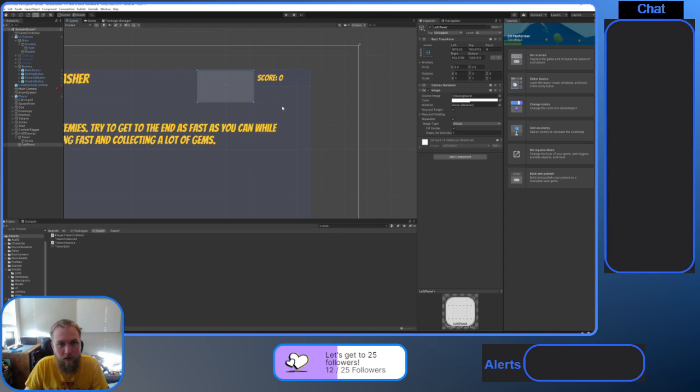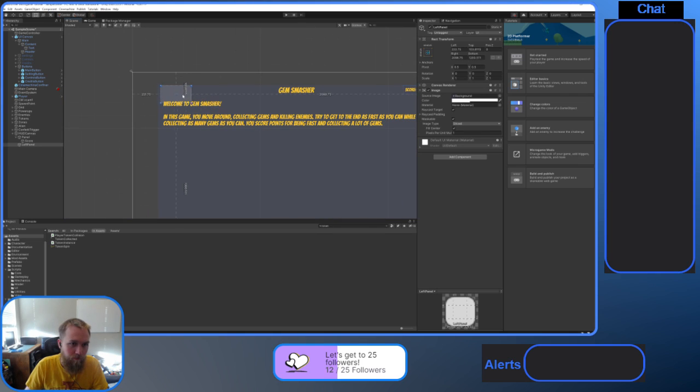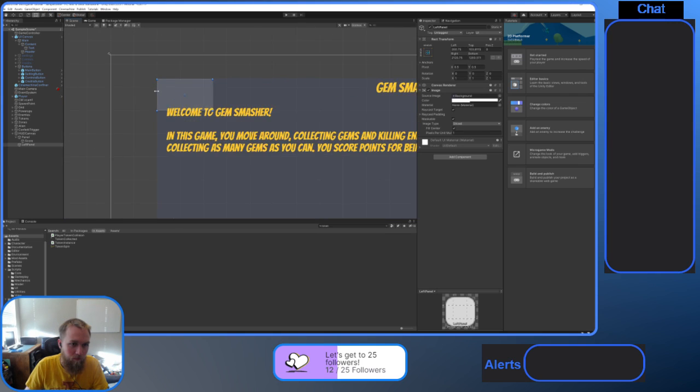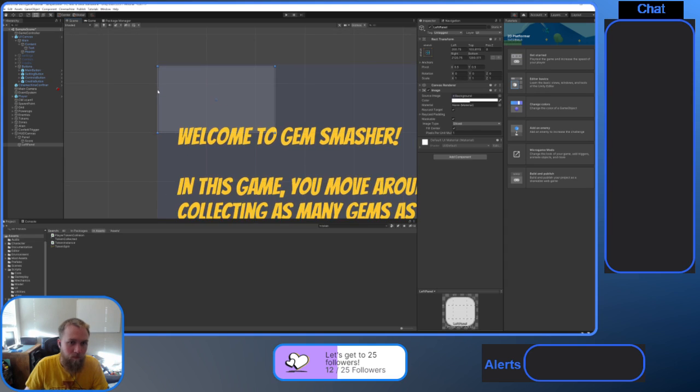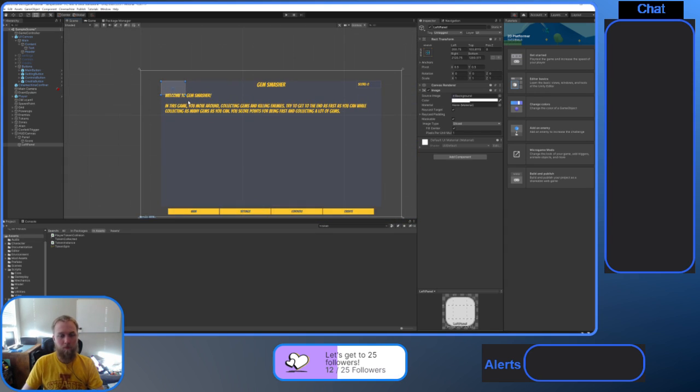Change it to look like that. Now I'll drag it over to the other corner. I want it to be twice as tall because I'm going to have two pieces of text on here.